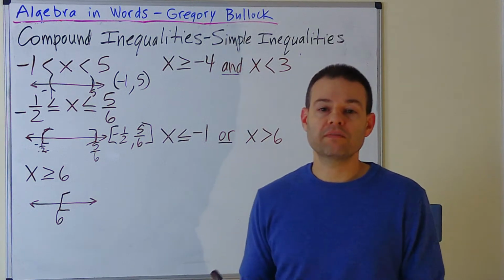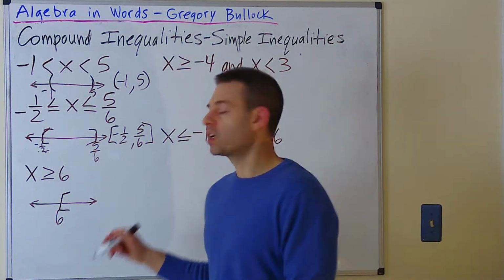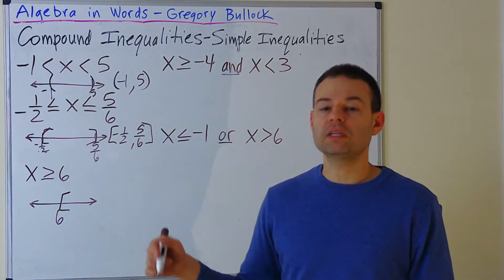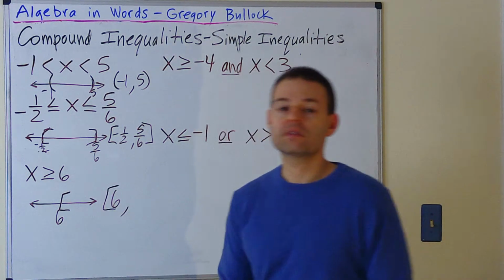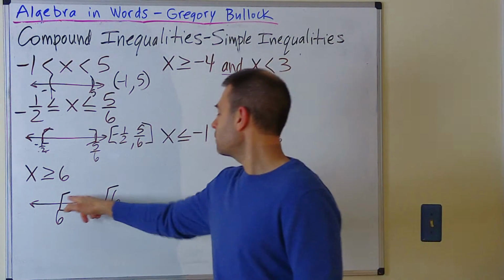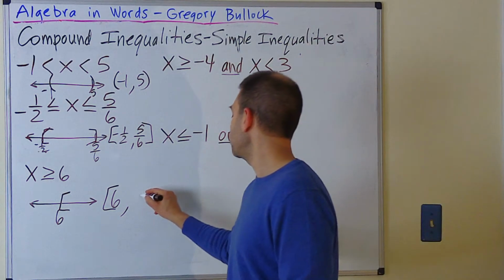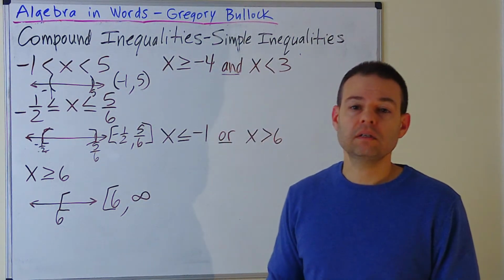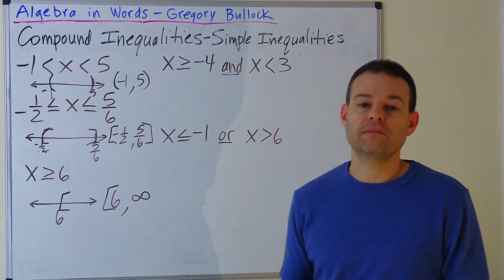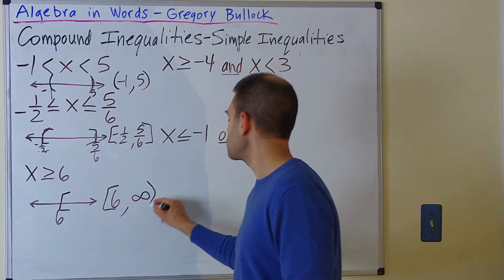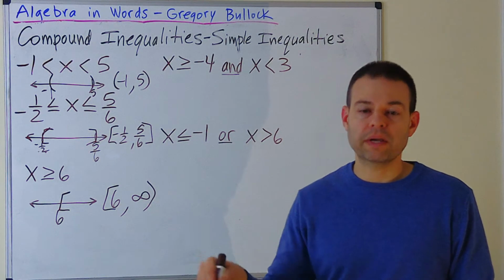Now, watch how we convert this into interval notation because there's only one number here, which is fine. We're going to put the lower number value on the left with its symbol, which will be bracket 6. And since it counts for all values greater than 6, that's infinity. So we're going to put infinity as the higher limit, and we always put a parenthesis with the infinity or negative infinity depending on which side it's on. So this will be bracket 6 comma infinity parenthesis.